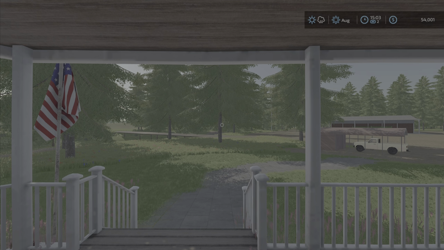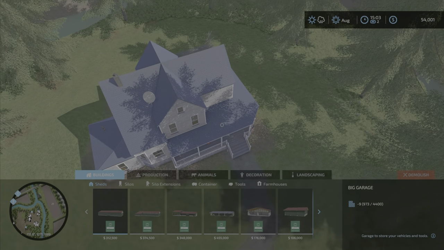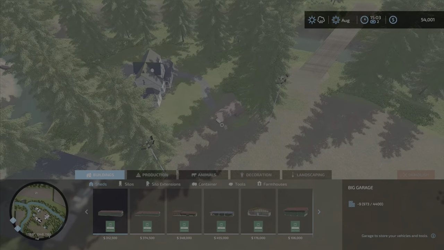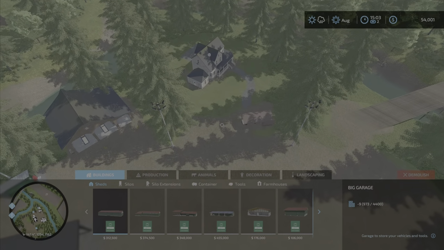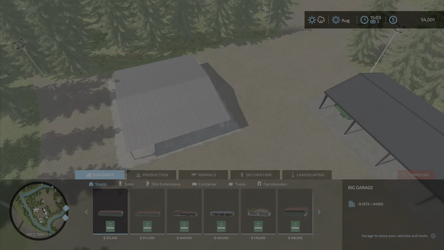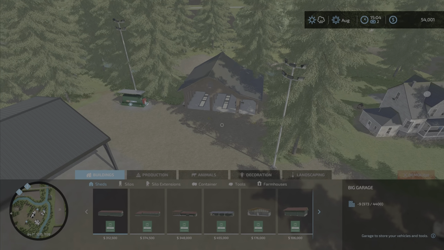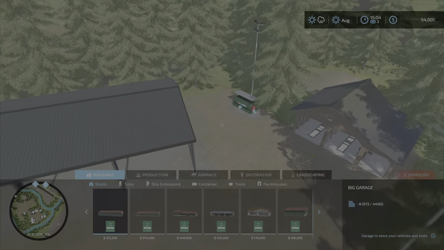So now let's take a quick look at what I did. Oh yeah, you cannot sell the house or this shed right here, this garage. Those are the only two things that you cannot sell on the property. So I already went ahead and put in my two sheds, got all my equipment moved over, and I also installed the workshop, and then had a little extra leftovers, so I put in a diesel tank.